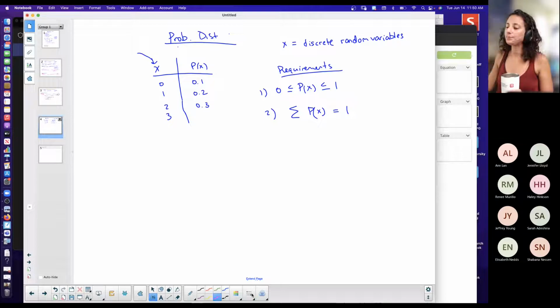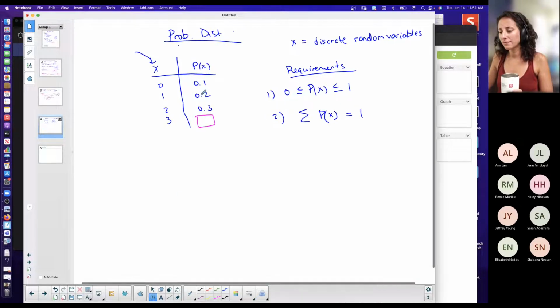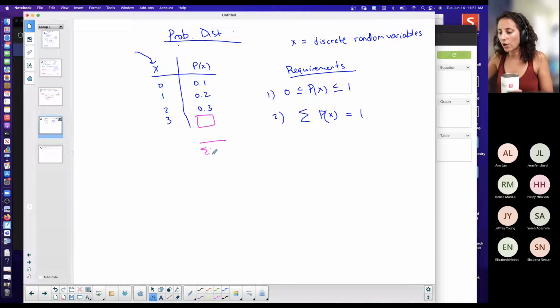So you have a couple questions where they ask: complete the following probability distribution table, and they give you all the stuff and ask, what's this one? Well, because this all has to add up to 1, the sum of this whole column has to be 1, and so far you have 0.1 plus 0.2, 0.3 plus 0.3, 0.6. This has to be 0.4 in order for this whole column to add up to 1. Okay, so that's easy. Those are nice giveaway easy ones.